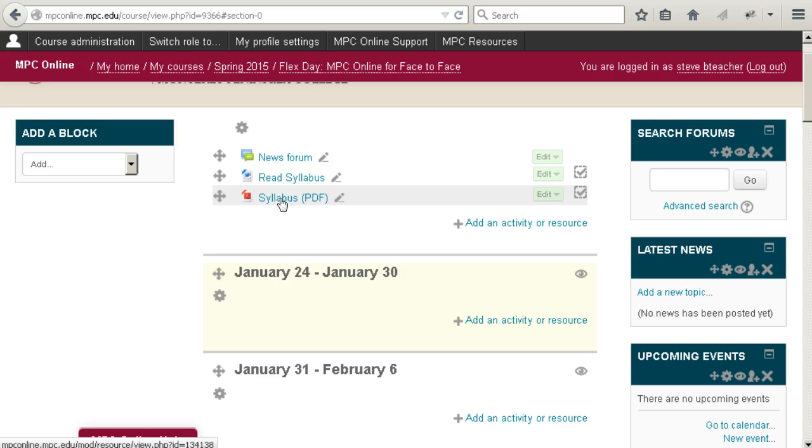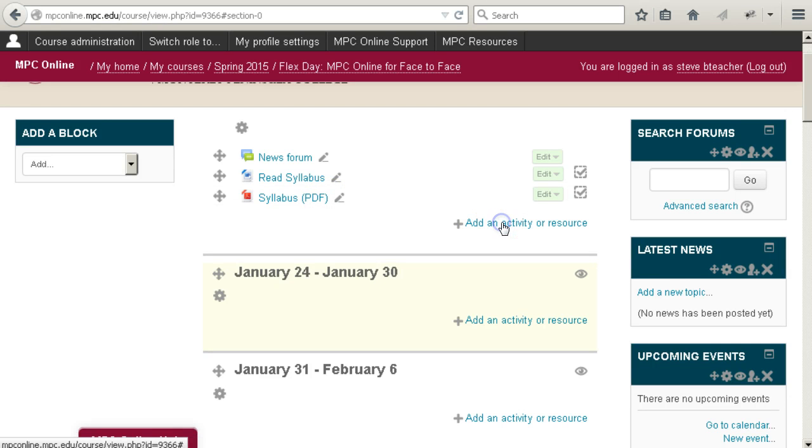Just that easily, I now have the syllabus in both a Word document and a PDF format. I'm not suggesting you put them in both formats. I think probably better is just the PDF format. But guess what? There's something that's better than either the Word format or the PDF format. With a Word document or a PDF, your students have to have some way of reading those two formats. They have to have something that opens a Word format, something that opens a PDF format. They may not. A nice solution would be to take that same content and put it straight into a page inside of MPC Online. And let me show you how that's done.